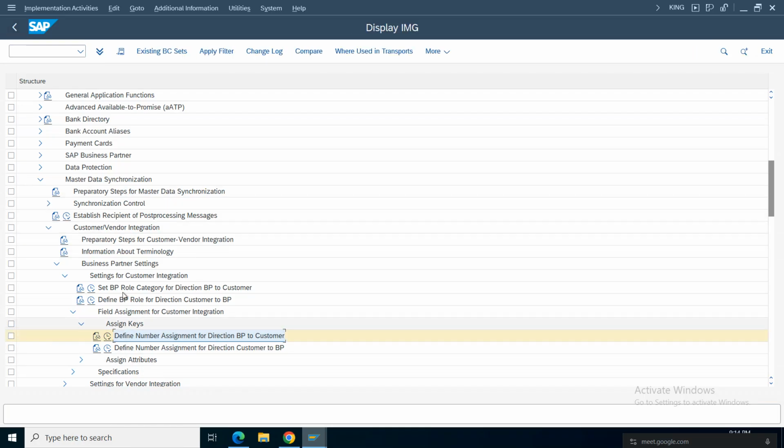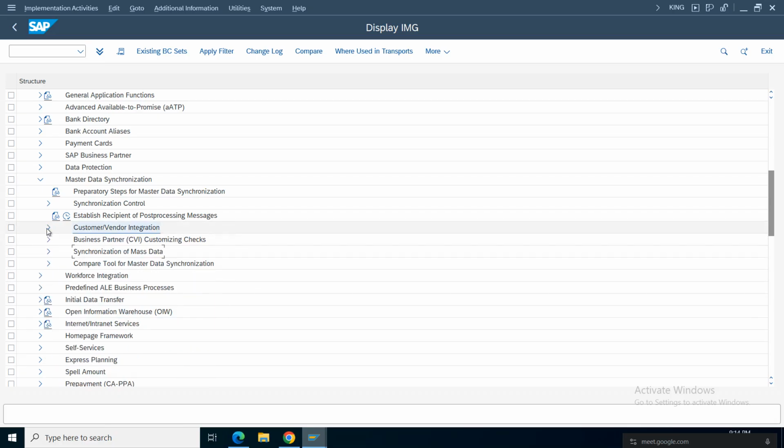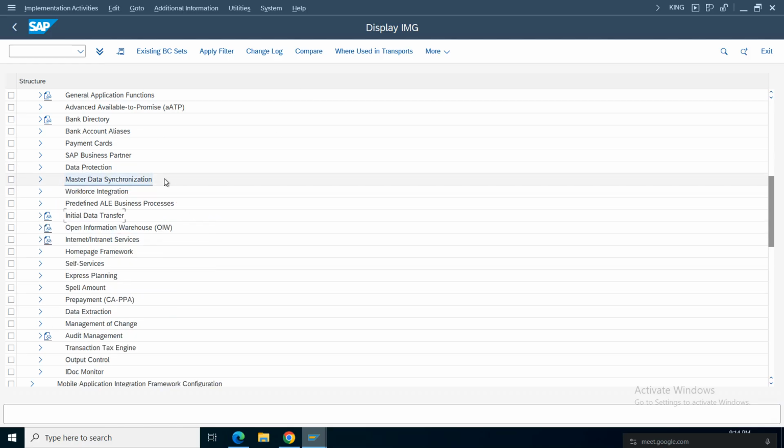Any questions till now? 3 plus 2 plus 1, 6 steps. Vinod sir, Sharad sir, any questions here? Is that clear? Okay. So we defined the basic configuration settings for creating a customer master. This is the configuration settings in SAP to create a customer master. This is something that we know. The end user will not know anything because we are in the implementation guide. We are the consultants. We should know.